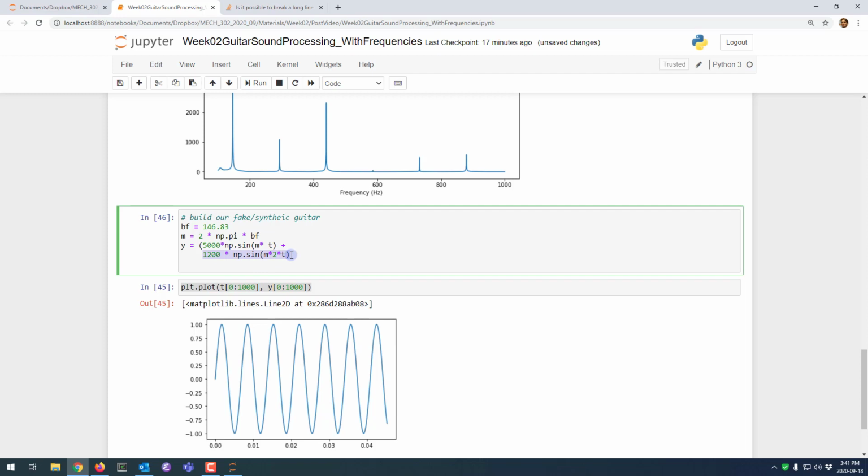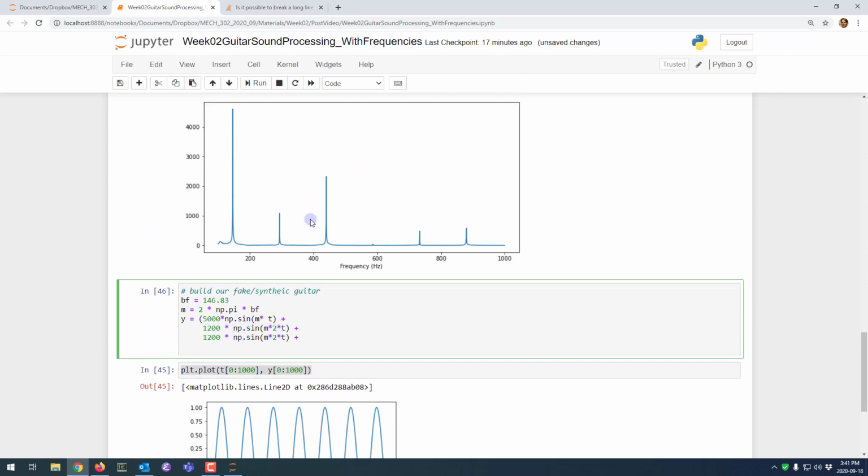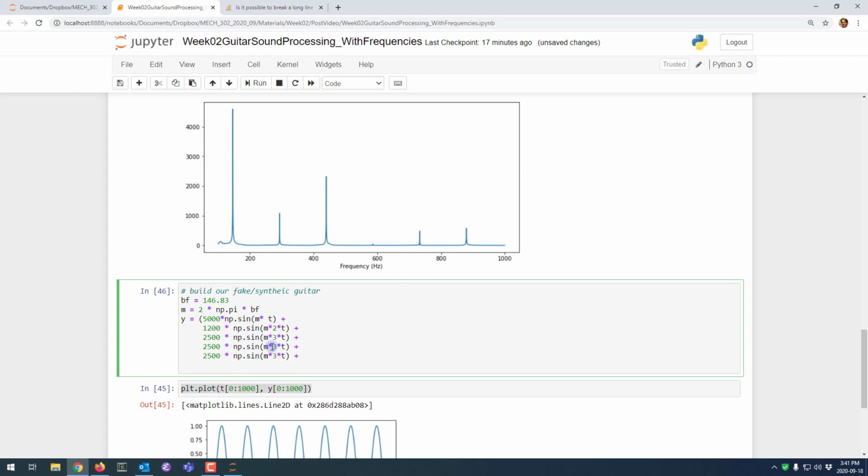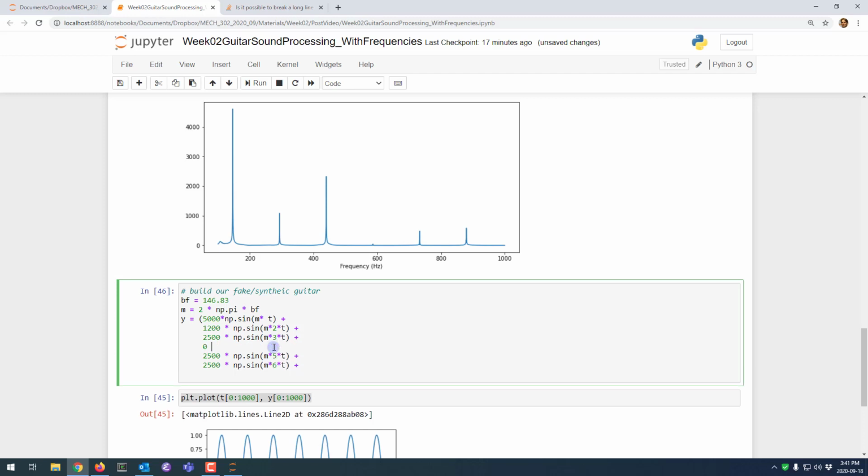And so we're going to keep doing that, the plus at the end there. And using our graph, just to ballpark again, that's about 2500 at the frequency that was 3 times m. And what I notice about the fourth one is that it's pretty small. Let's ignore it. It's not going to play a major factor in the sound we're hearing. And then we'll do 2 more. So we'll have the fourth one we're skipping, fifth one, and the sixth one. Or, let's be explicit here, let's have the fourth one, but we'll just have a 0 on it.